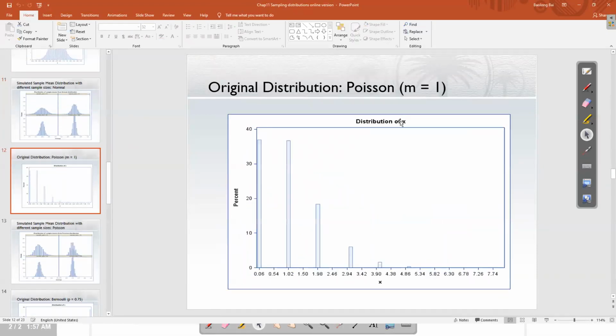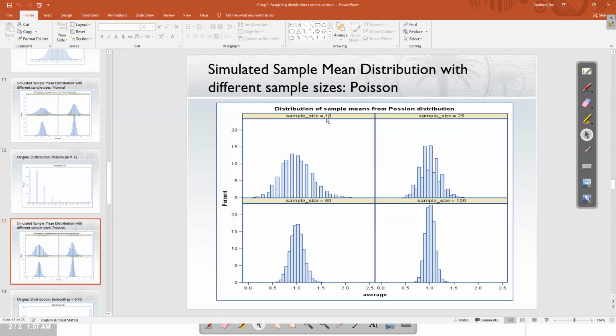So what if we start with a different distribution? This is a Poisson distribution with parameter equal to 1. That means the population mean equals 1 as well, right? So this is 0, 1, 2, 3, 4, 5, 6, 7, up to infinity. The probability decays exponentially, right? So this is a population distribution. Then if you draw samples, this is the sample distribution of X bar when sample size is 10, and this is when sample size is 25, 50, and 100. So we notice in the beginning, the distribution doesn't have a normal look, right? What if the sample size is 50? What does it look like?